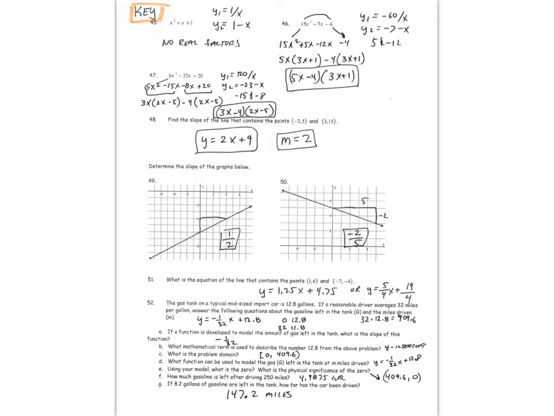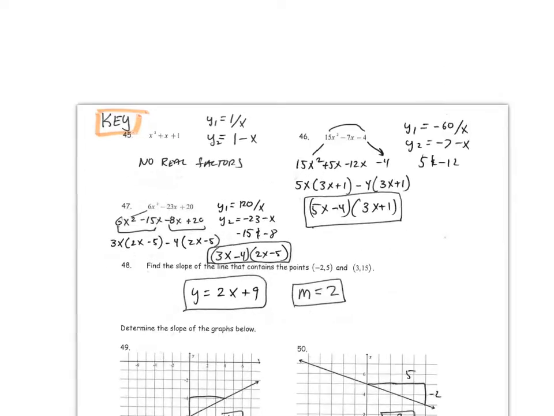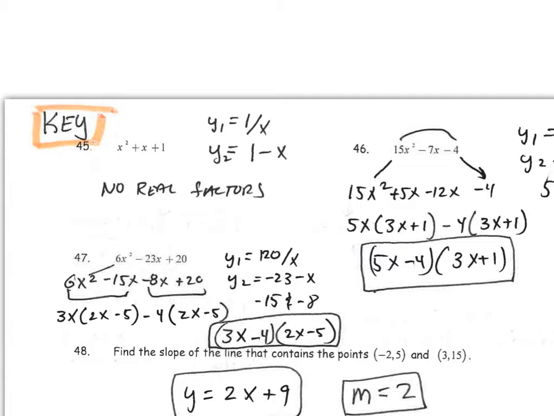Okay, so we're going to start off with, here we have no real factor. So we multiply the first times the last. The first times the last, it's 1 times 1, it's 1. We have 1 divided by x. Let's erase that, okay? And then the middle coefficient is also 1. You got x. Well, there's an invisible 1 in front of that. And you have 1 minus x. Same thing we did before. Plug that into the calculator, and let's see what we get.